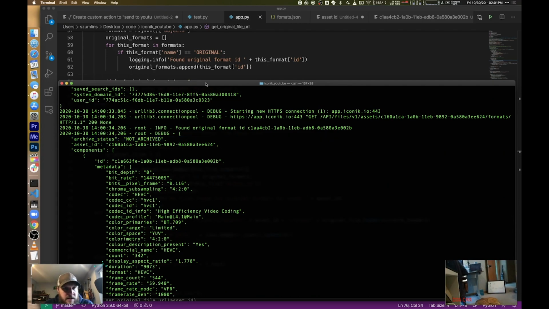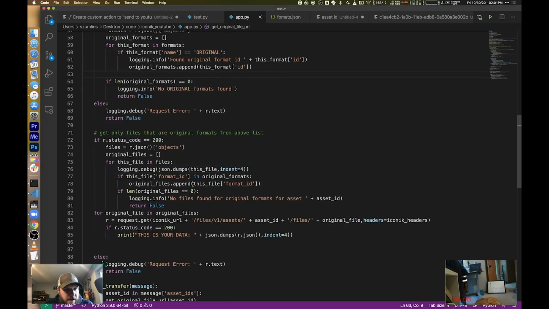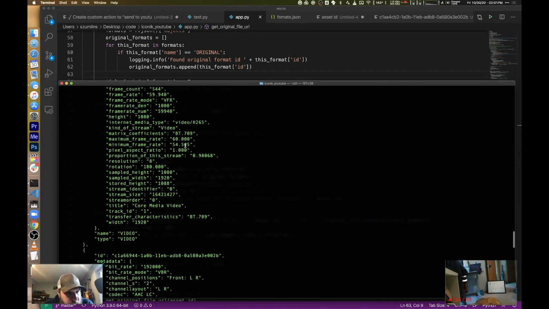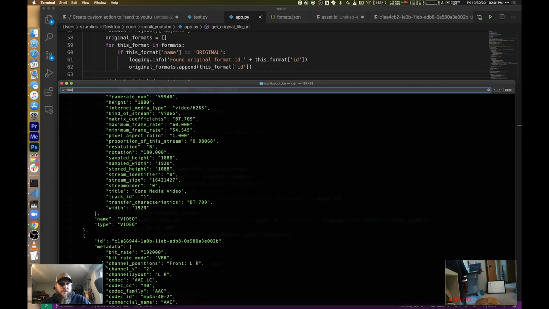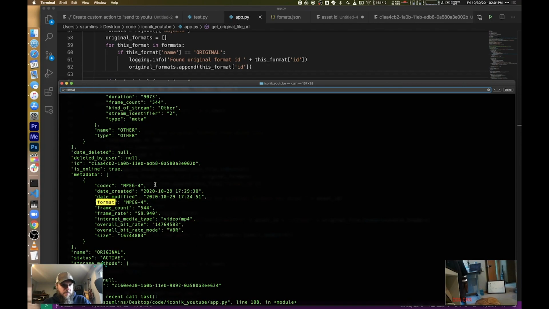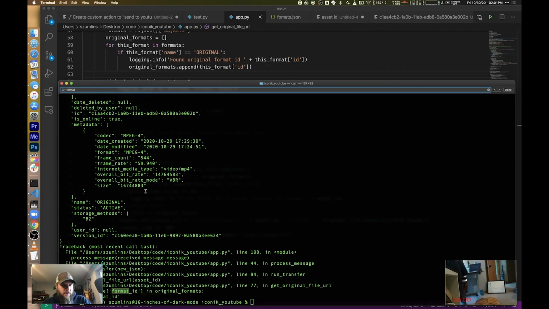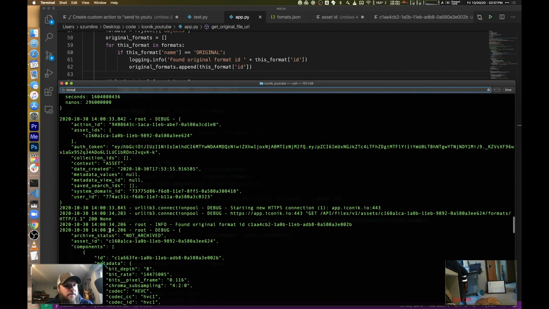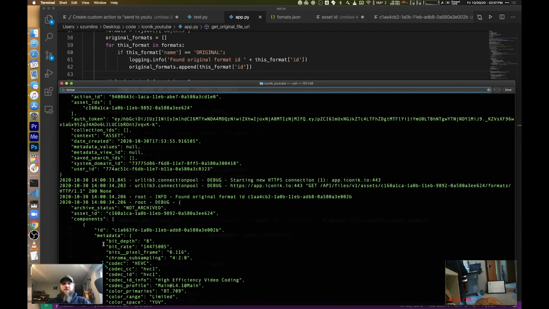Because is it a layer above that? No. Because that's just the object itself. So let's take a look at this again and see if I'm... Oh, actually, let's search for format. There really isn't a format ID when I do that call. So I screwed up in my implementation here.